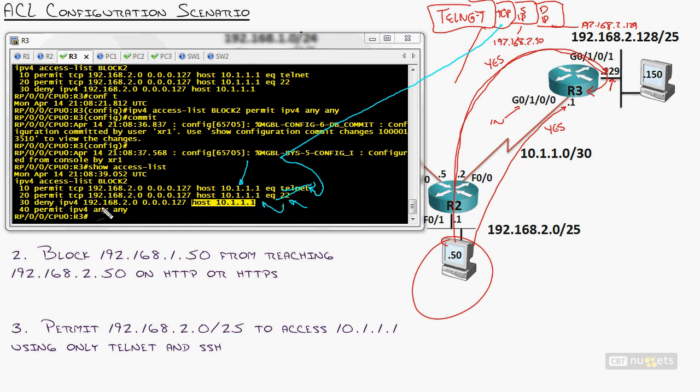It goes, okay, are you in the entire 192.168.2.0 subnet, are you trying to access this IP address via Telnet, but actually, hold the phone, via everything, because it doesn't matter what you're accessing it with, you'll be denied. And the packet calmly answers without sweating a drop, no, I am not. I am trying to access 192.168.2.129. So the router goes, oh, okay, well, you're good. Then this whole line doesn't apply to you because this just applies to people accessing that IP address, right? Oh, good. That's so good. And then comes down here and goes, okay, well, then you're totally good.